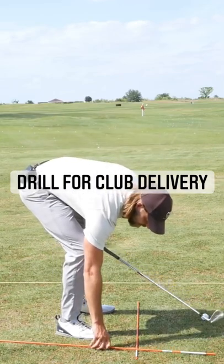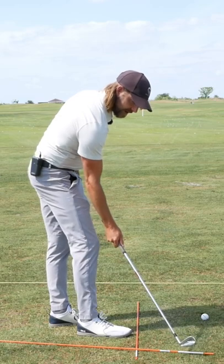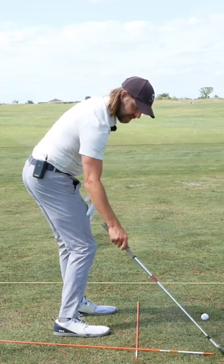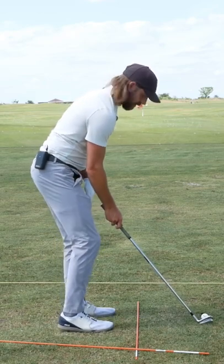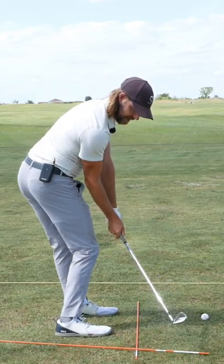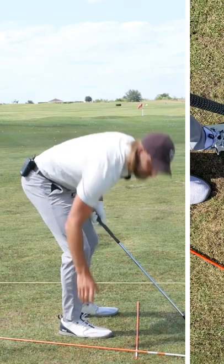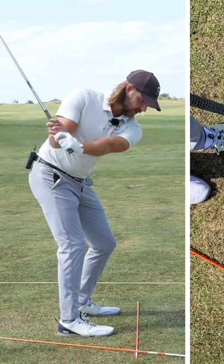I'll put a stick back here and use it as a reference for the face angle coming in — not just the angle of the face, but I'm putting the white element of this stick where I want the club to approach the ball from, so it's like that there, almost correct. I'll take a picture of this right here, the angle that I've got, and just post it in the corner of the screen.